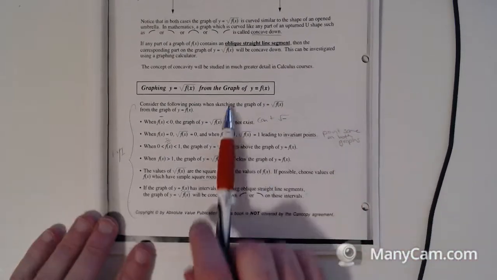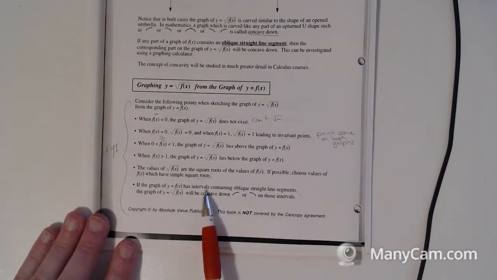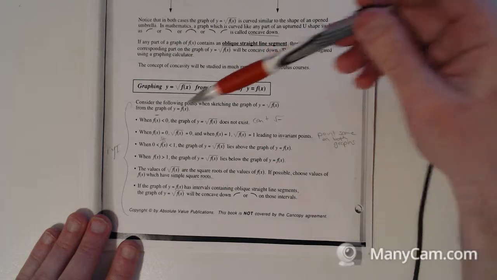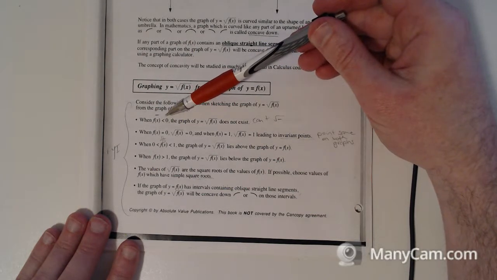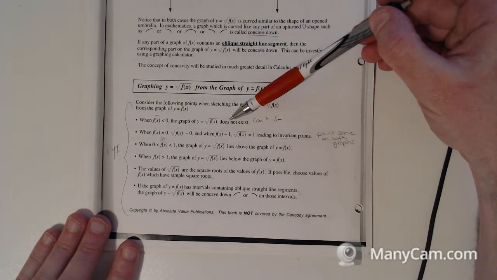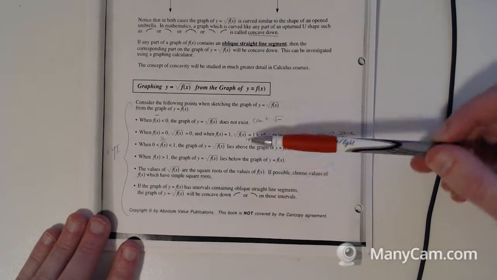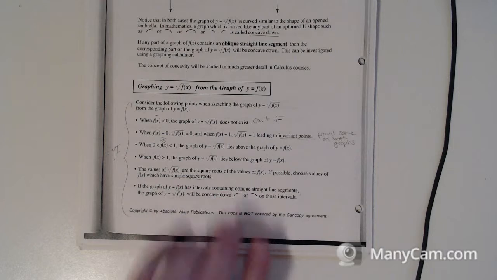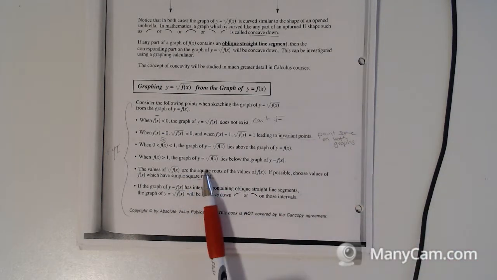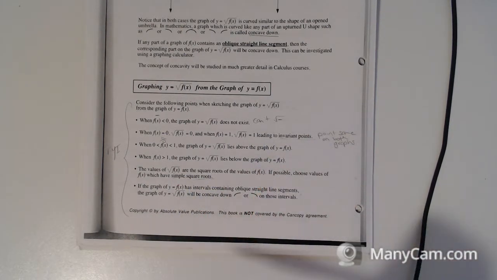And once again, just the rules. This is basically everything we just talked about. If f of x is less than 0, it does not exist. This is just a summary of what we did, so I think I'm going to skip this. These are all just those points I just discussed. You could read them. No, this is all just what we just discussed.